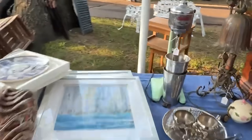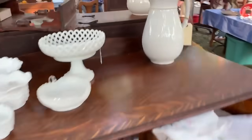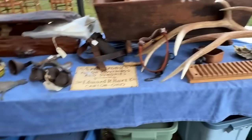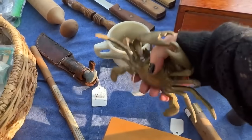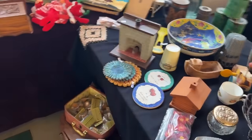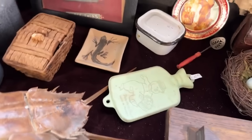How much on their mixer? I'll never pass up one of those again. $2.25. Cool. Cute little books, 45 a piece for those. Mine was not an ashtray, mine was an inkwell though. So this one is 69. Hope I find something on this table, $5. Will I find something though? I just found an entire ashtray. Okay, nothing on that, of course. Little bendy guys. $10 on that.